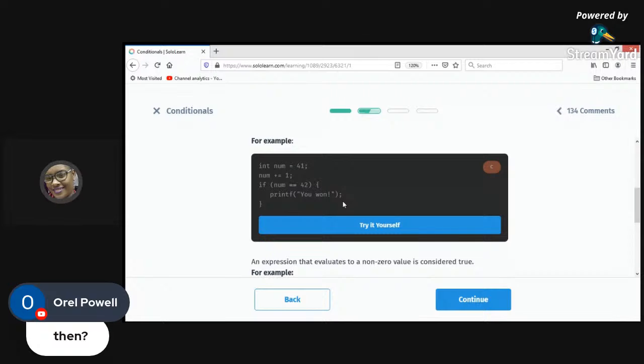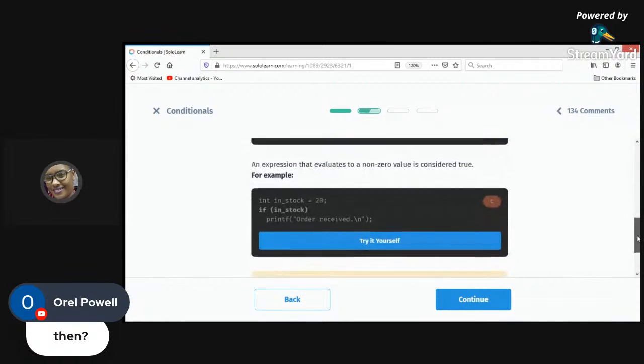Right. So U1 would have been the output. So here we have int num equal 41. The code immediately below says num plus equal 1. So we're going to take whatever num is, which is 41, and we're going to add 1 to it to now be the new value of num. So num is going to change from 41 to 42. 42 is the new value of num. So here it says if num is equal to 42, then we should output U1. All right, very good, Orion.